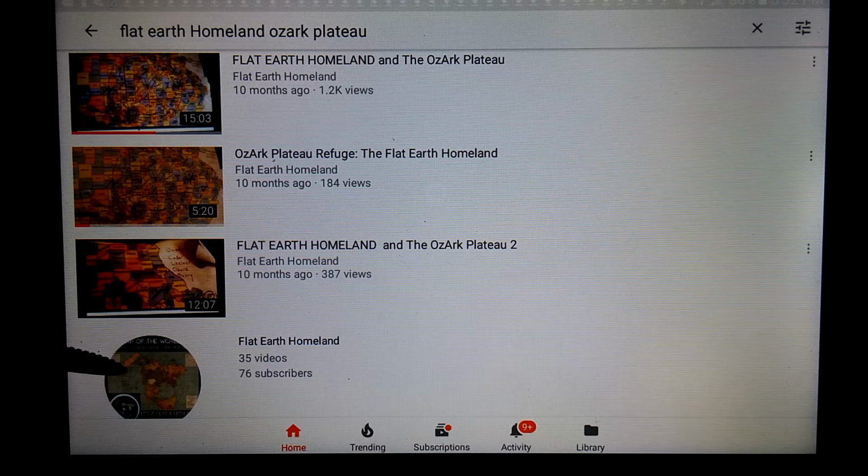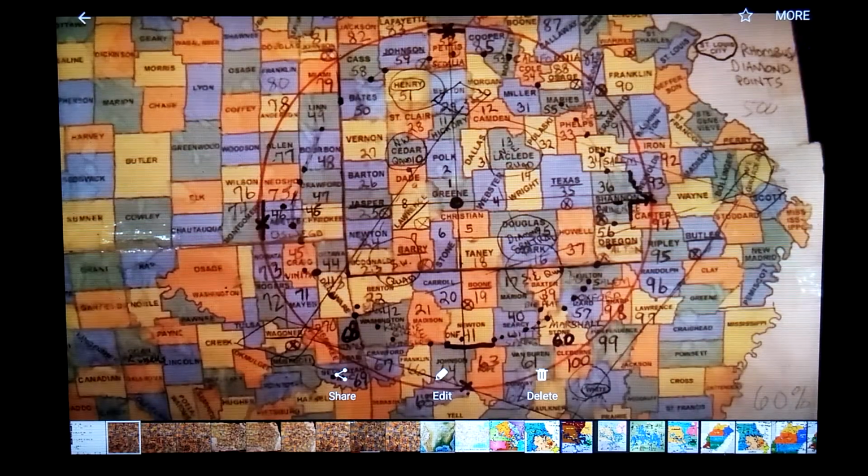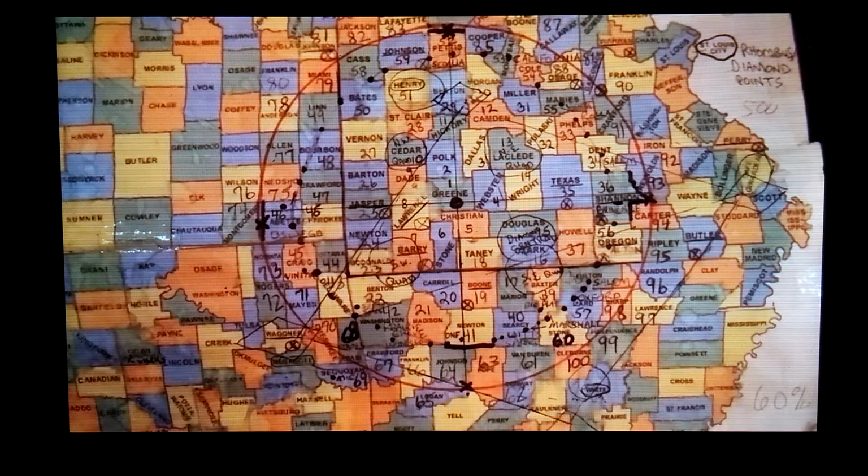But this map here that I used as my icon for that channel is a World War II map. This is the map that we waged World War II by. Flat Earth map. Golly gee whiz, what an amazing deal. It's amazing that all the globalists use Flat Earth maps. All of your maritime, military, United Nations, et cetera, all of the people that travel all over the globe on a regular basis navigate using Flat Earth maps. Okay, forget that. Minor bunny trail. I just wanted to show you those. So that's where I'm getting some of these maps from, thank heavens.